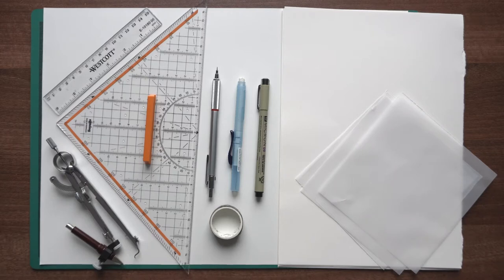Tools: compass, ruler, pencil, eraser, fine liner, washi tape, smooth A4 paper, tracing paper, and a cutting mat.